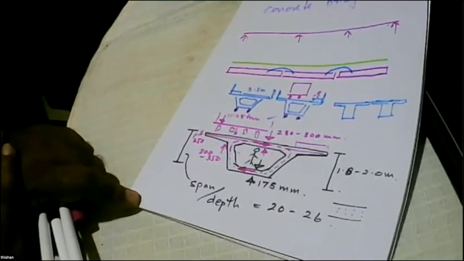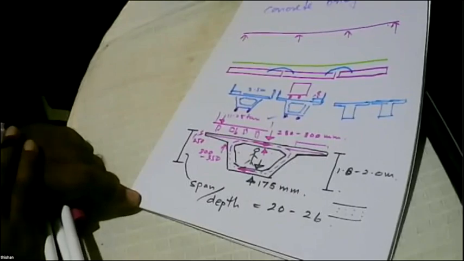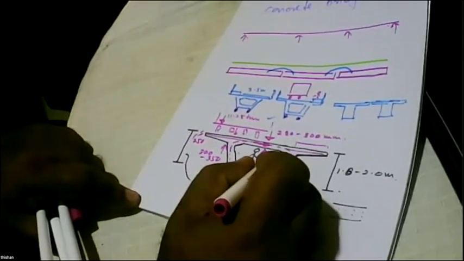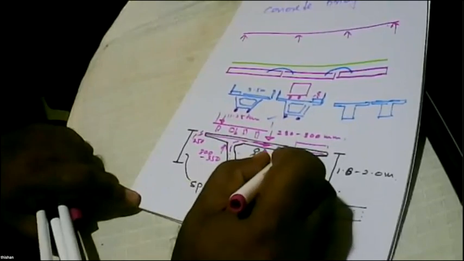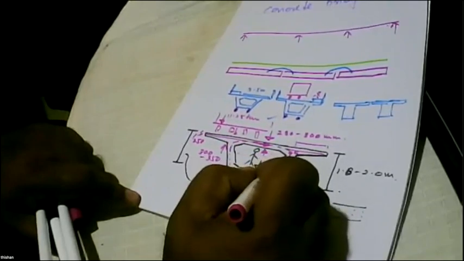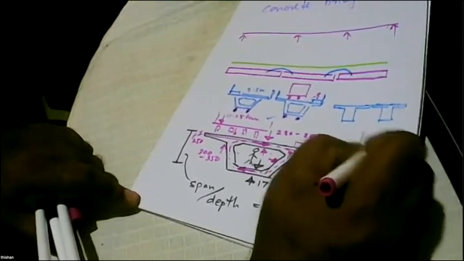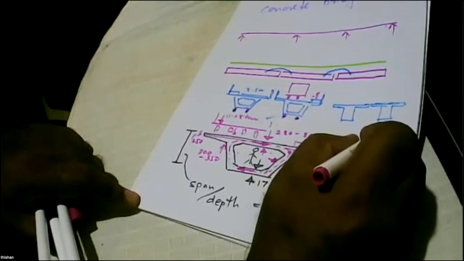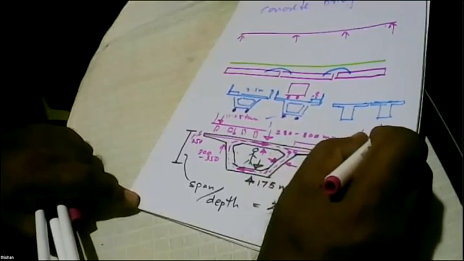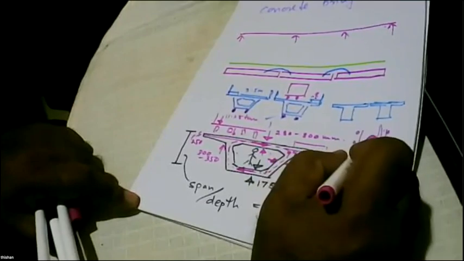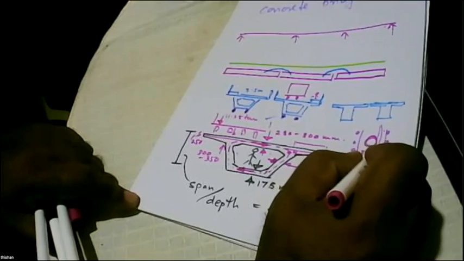But certainly you can try smaller depths, provided that you are going to apply a little bit of force, tension in the transverse direction. That is one possibility. And then how about this? Now we know if you are going for internal tendons, then we'll have ducts in all these locations. So we have to make sure the duct can be accommodated. And in addition to the duct, you have to ensure that the poker vibrator can go through it. So when you look at all those requirements, the minimum thickness of the web might be about 300 to 350 millimeters.